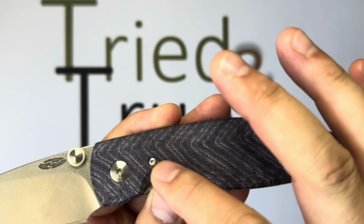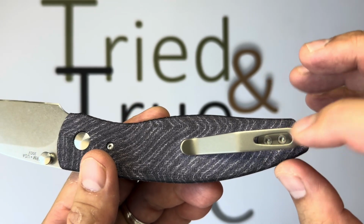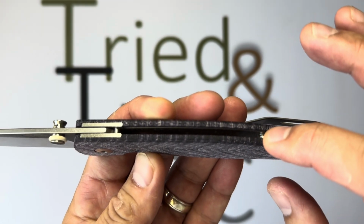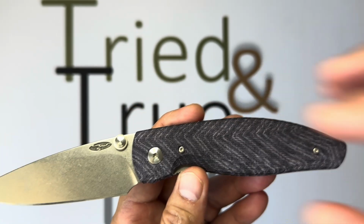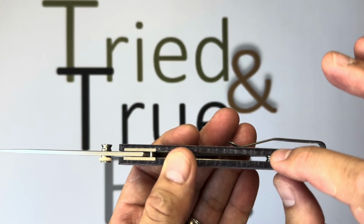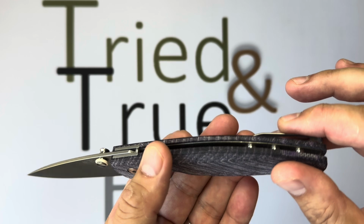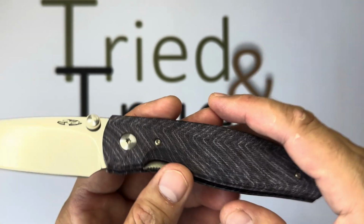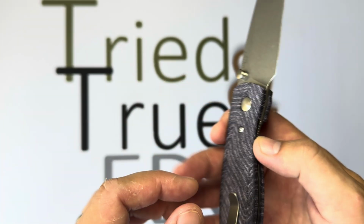So it's got 2 body screws and 1 pivot screw on both sides. Well, except for this one has a couple more for the pocket clip, and we'll get there in a little bit. But I do like the TRM design because, you see how there's back spacers on the back? You can pop off the scales, and then you will get to another area where the liners are connecting the back spacers right here, the standoffs. It makes it easy if you want to swap out the scales for either a different color or a different material. One of their more popular ones right now is the lizard skin titanium scales.